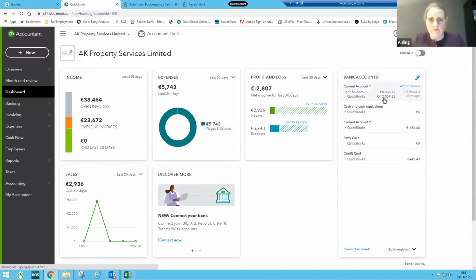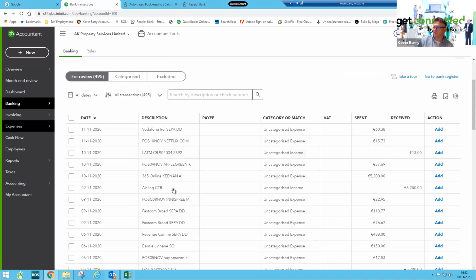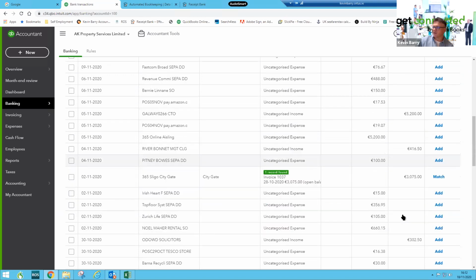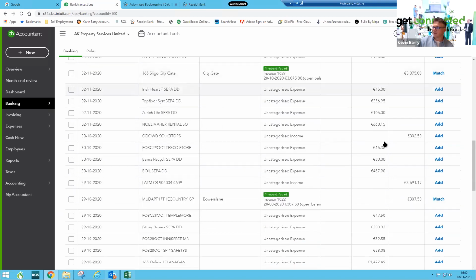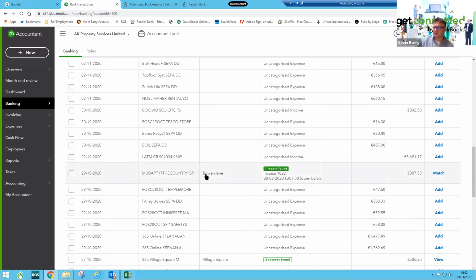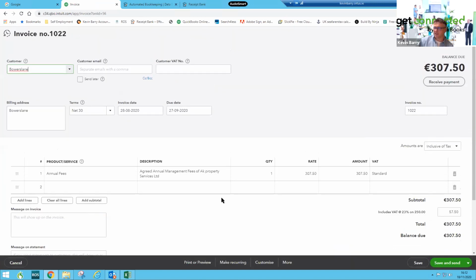When you click in, there's two areas in here. There's a waiting room where, at the moment, it's learning, where it's taken down all the money that went out of the account and came into the account, and you'll see the dates here. We did start entering your sales yesterday, so that's why I was asking about the DDs and periods. It's found that we entered an invoice for Bowers Lane, and it's wondering, is that the payment for the Bowers Lane invoice?